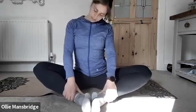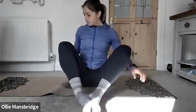Okay, you're done with that section. So give yourself a little shake out. Well done. Come into the little butterfly stretch. Spend 30 seconds here, easing off. Lovely hip openers. Okay, we've got a fun one next.